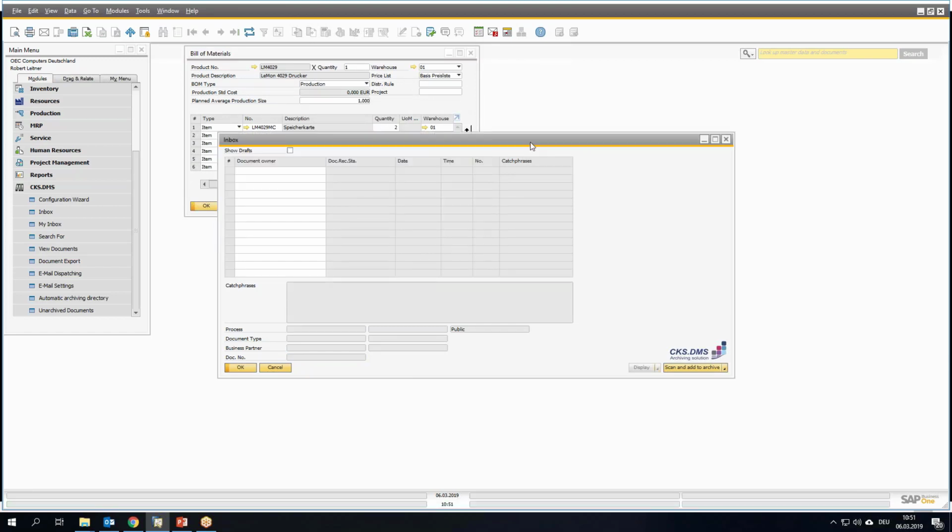So the next question was, do you have to be on the same network as SAP for the Outlook and Excel add-in to work? And do you have to be a SAP user to use them? So everybody who wants to connect to the document management system, it's licensed per named user, needs a CKS.DMS license. That's the first. When we speak about the Outlook add-in, it is not necessary that the Outlook must be in the same network as SAP is, because we speak here about the cloud environment, I guess. And in the cloud environment, we recommend to have Outlook in the cloud. Sorry, but you still need a good internet connection to handle that.